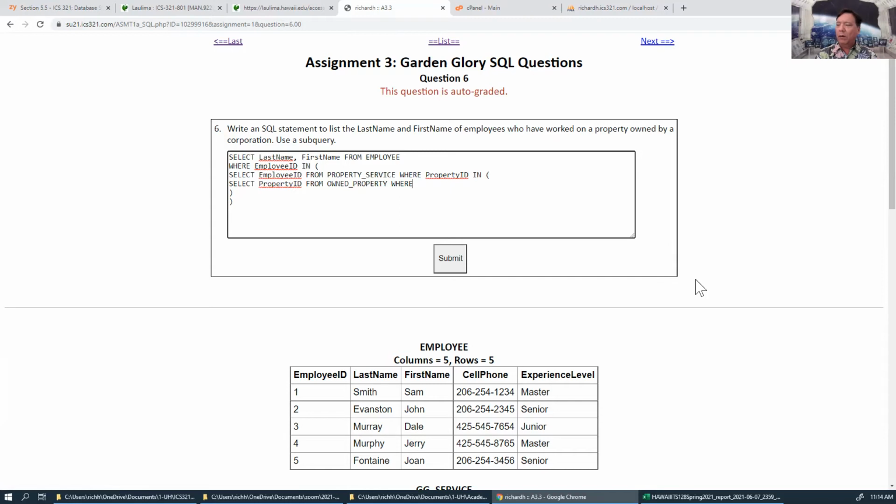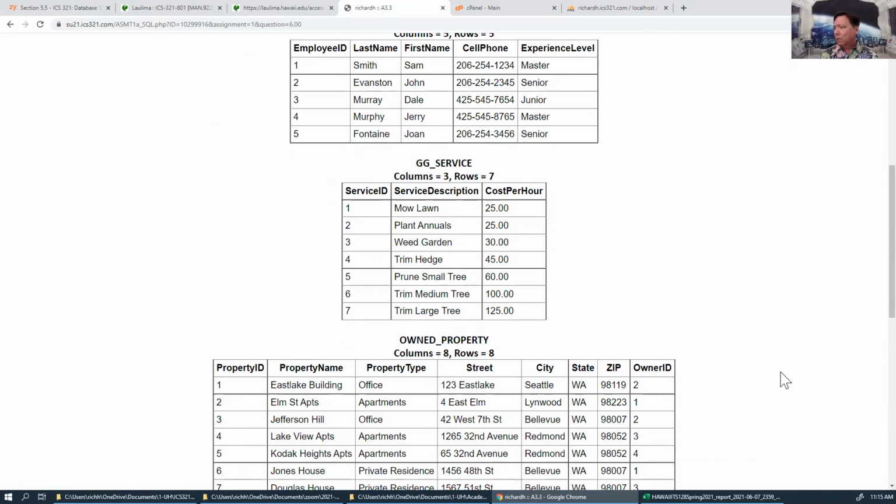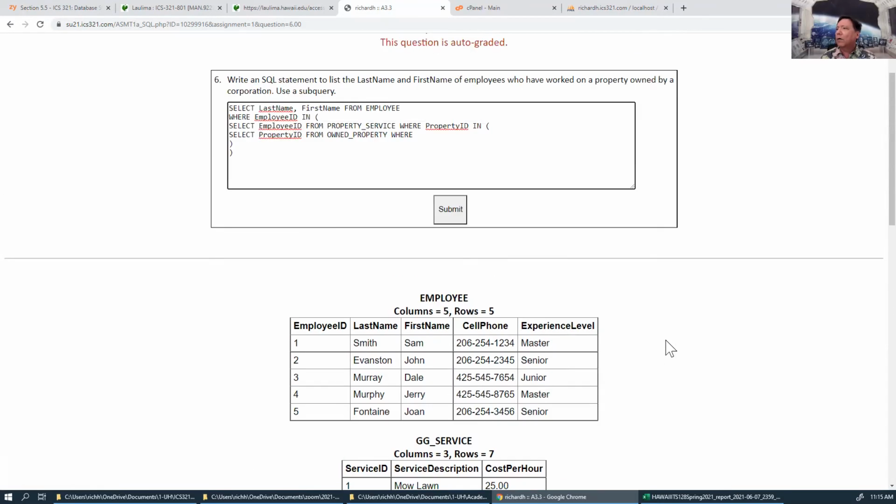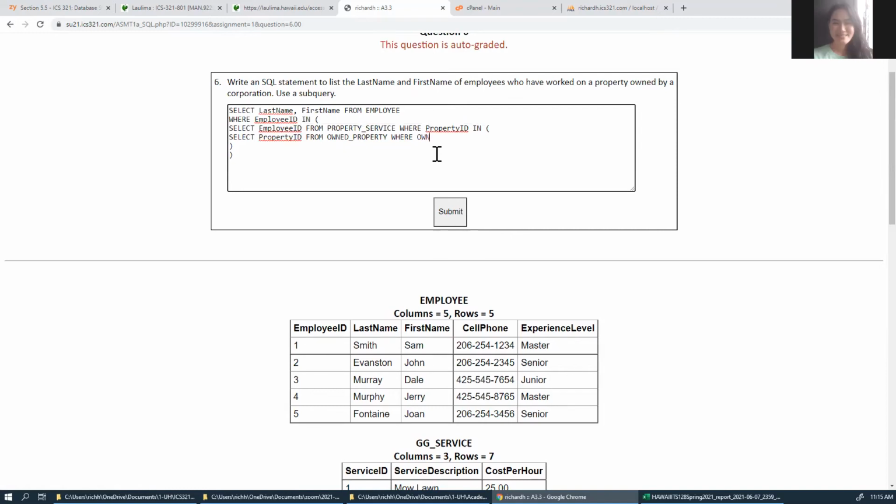Okay. From owned property. Where what property ID equals? Let's see. Property where owned property. Oh, and then we got to link it to owner ID. Owner ID. Yeah. Or owner ID in the set of, this is the set of properties that are corporation owned, right?